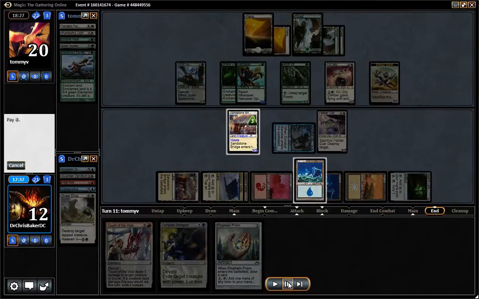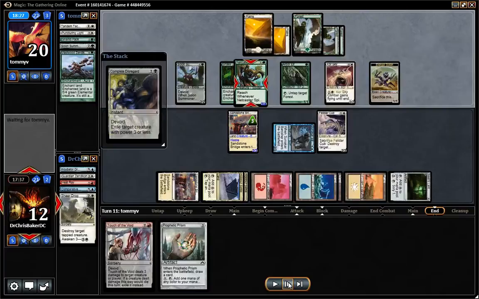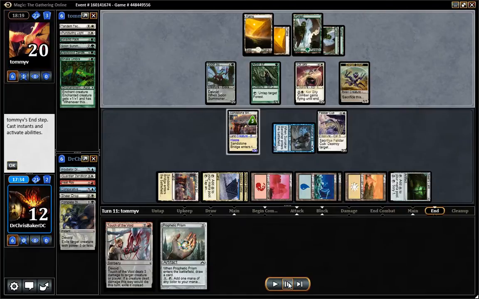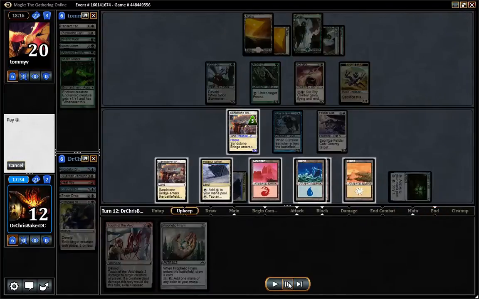But what do you choose? Do you choose the Netcaster Spider or the Kor Sky Climber? I guess I choose the Netcaster Spider because it blocks my flyers better. It's going to cost him mana to use the Kor Sky Climber, and I can Touch of the Void it if worst comes to worst. And I'm just hoping he doesn't have a pump spell right here. And he doesn't, which is good. So I can scry on upkeep again.